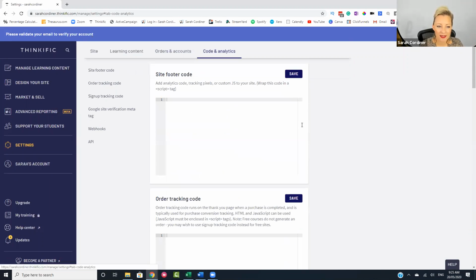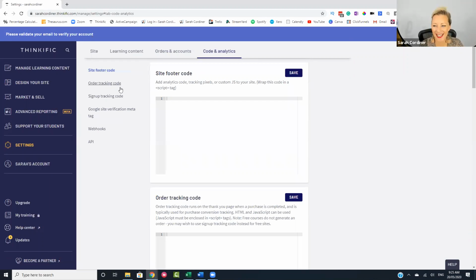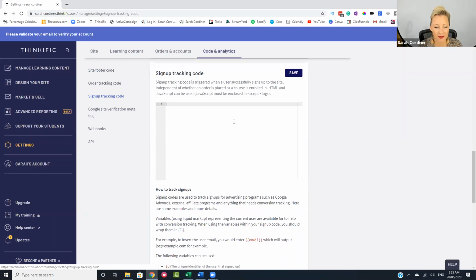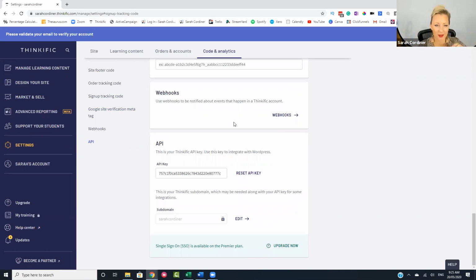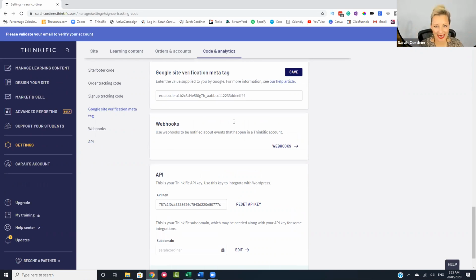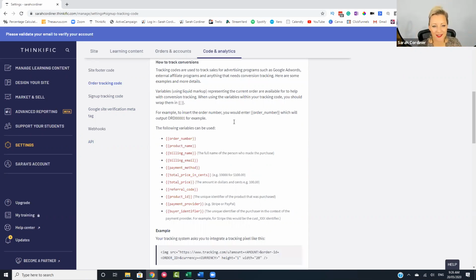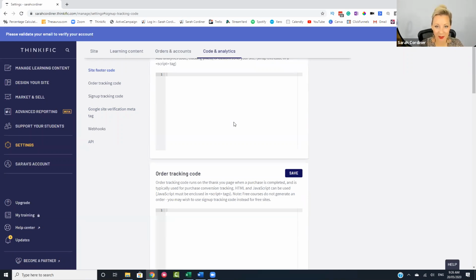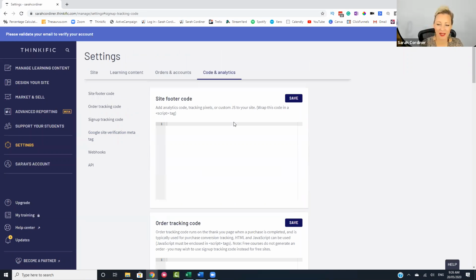Code and analytics, right. I'm not saying don't touch this stuff. I'm just saying it is not essential for you to worry about right now. But if you want to be putting in special tracking codes and things like that, this is where you might go and get a grown-up to do this for you. You do not need to do anything in here. You have a simple integrations area where stuff connects. You don't need to worry about playing around with codes. So where it says code and analytics, my advice to you right now, to just get stuff up and running, is please don't touch this bit. You'll be pleased to know.